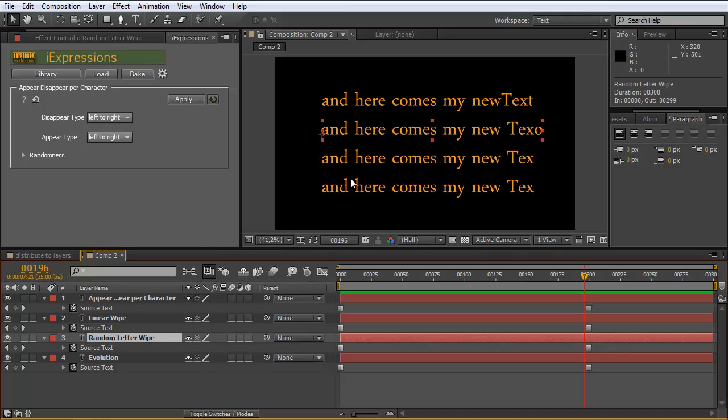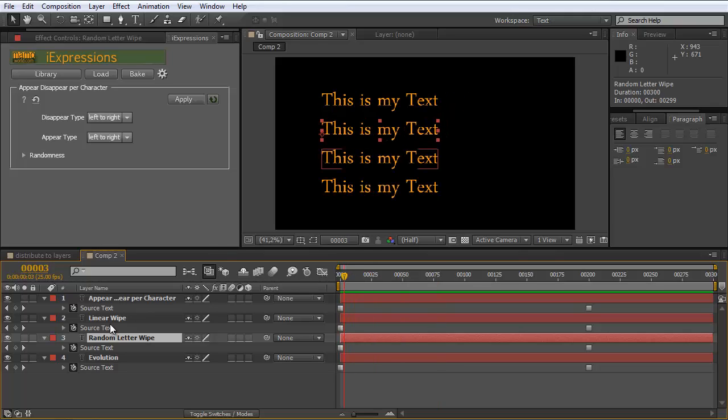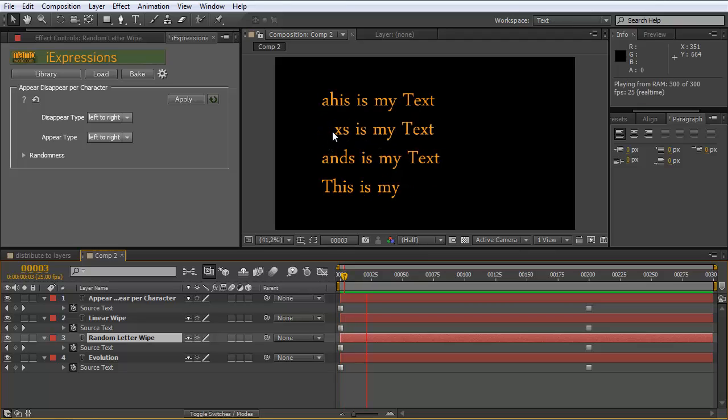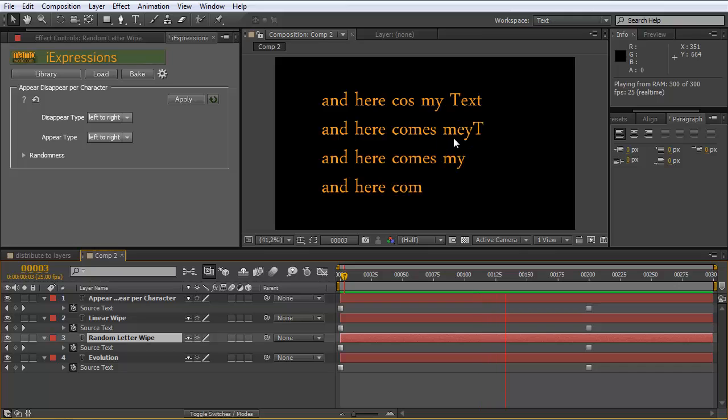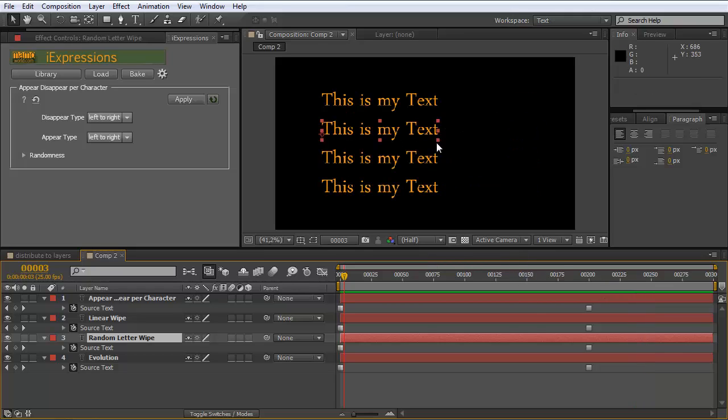And the random letter wipe involves some random letters in the region that is currently changing. So it's similar to the linear wipe, but you can see if you look at the RAM preview here, you have very quickly changing random letters at the point where currently new elements are inserted. And for this you have really detailed options how this should be looking like, and very flexible different variants.